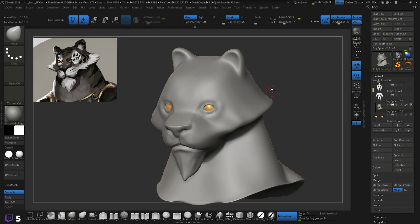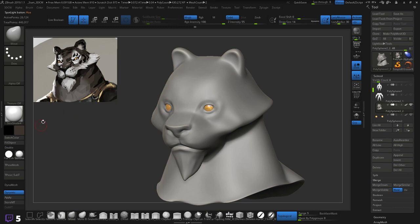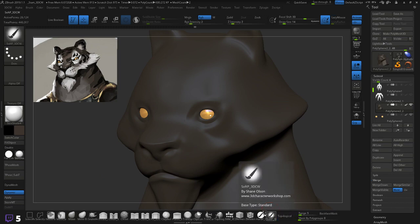And now I'm going to actually do some poly painting just to get a better idea of what he's going to look like. So what I can do is turn on Spotlight. It's a handy thing: you just press C and you get the color from the spotlight texture. So you just fill it, and then you've got the color, and then you can use this soft paint and maybe grab another color and start painting it in.